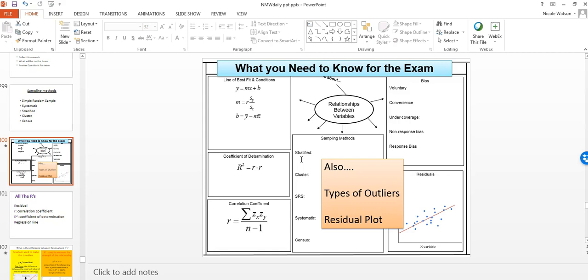So that's stratified sampling. A cluster sample is where we break the population into mixed, heterogeneous groups, and each group represents everyone in the population. So the advantage is it's easy to set up, but the sampling error can be higher.